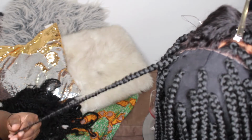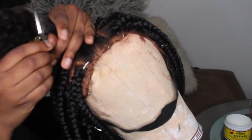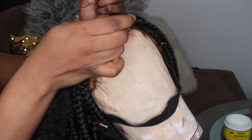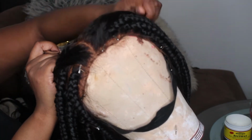And I braided it all the way to like the bottom, as far as I can get it, and that's about as much as I left off on each braid. So now we're gonna go to the frontal after finishing the back, and I'm just gonna finish the last few pieces on the frontal. I wanted these braids to be the same size as the braids in the back, but not too spacey.